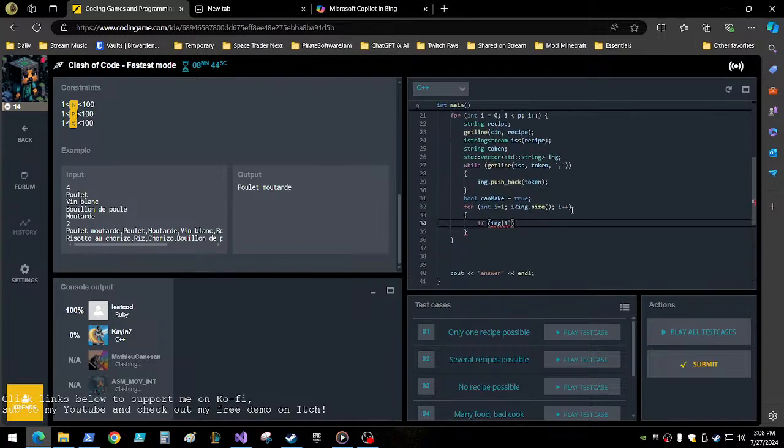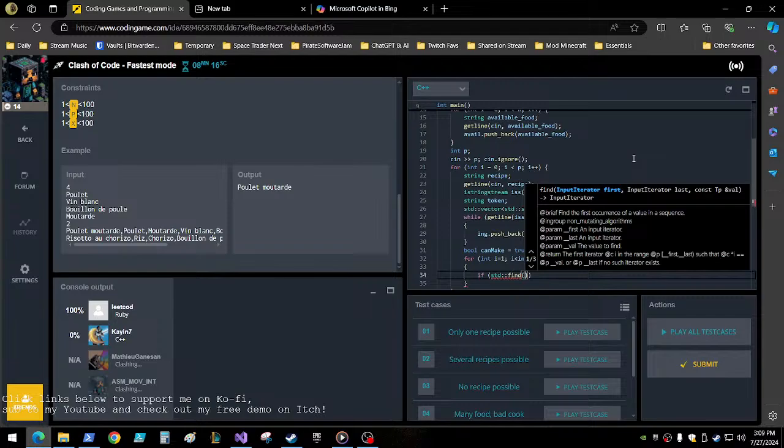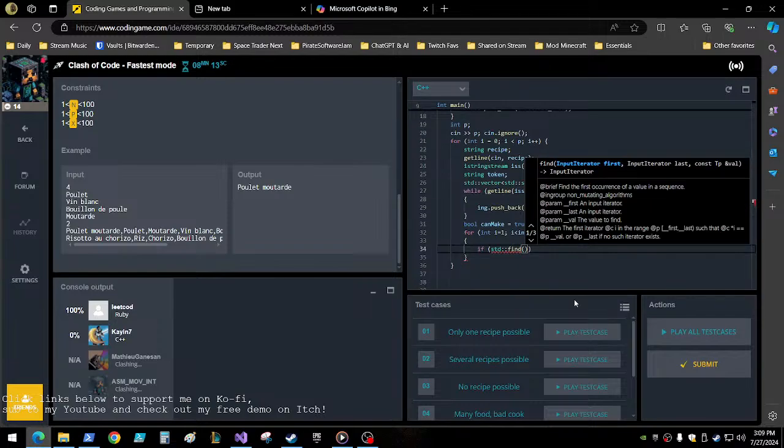Okay, we have that. If std find, and we're looking in the vector of, well, the first vector is available, isn't it? Yeah, avail. So avail dot begin, comma avail dot end.